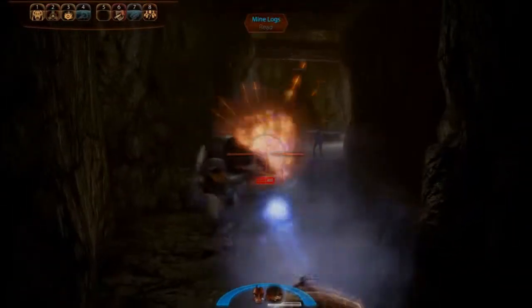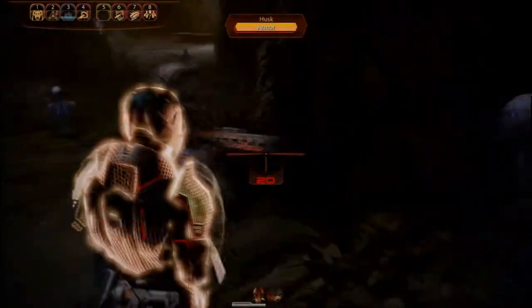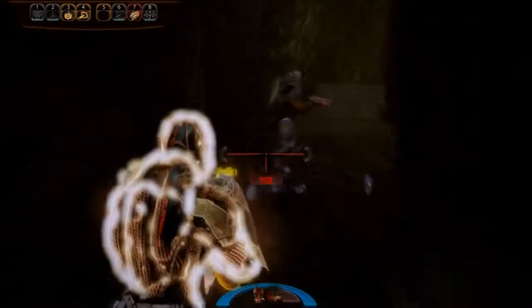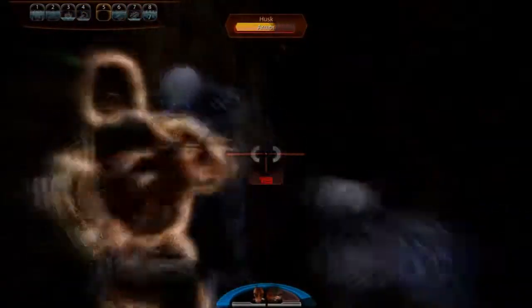Decided to just use my rocket launcher and pick them off as they come one by one. And oh, there you go. I noticed that there are enemies right next to me now, because they just backstab you. But thankfully, Grunt's abilities allowed me to destroy these guys.